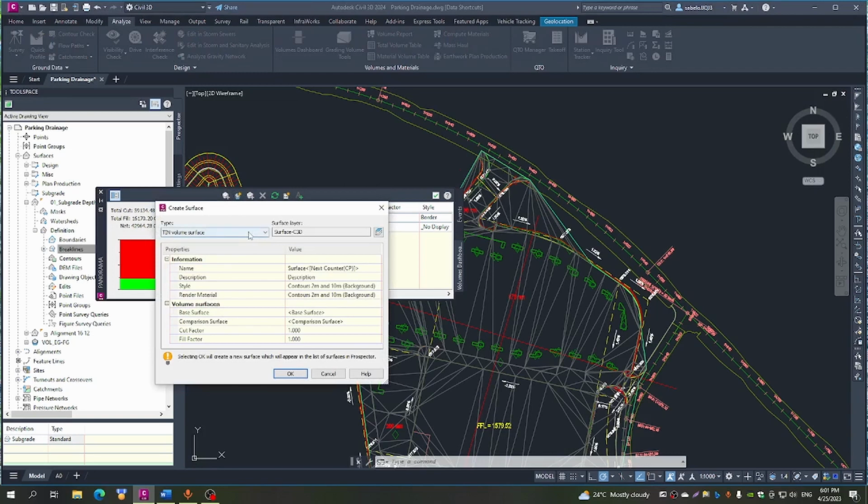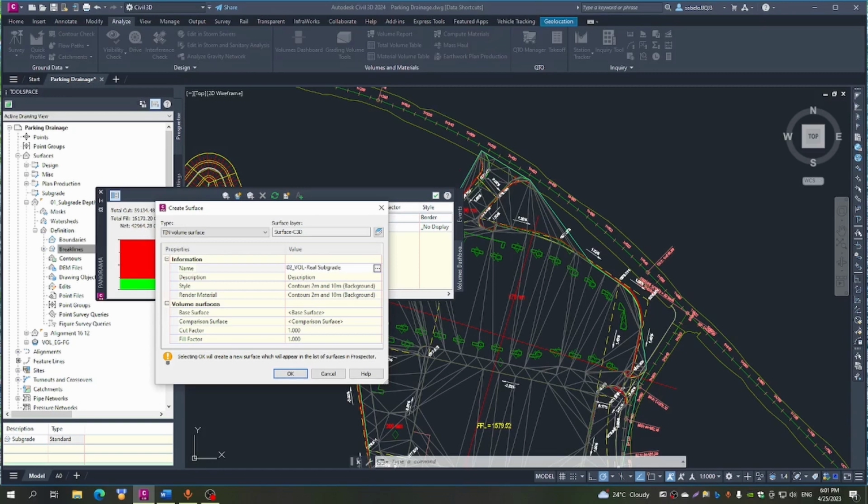It is a volume surface which we will call 02 real subgrade.